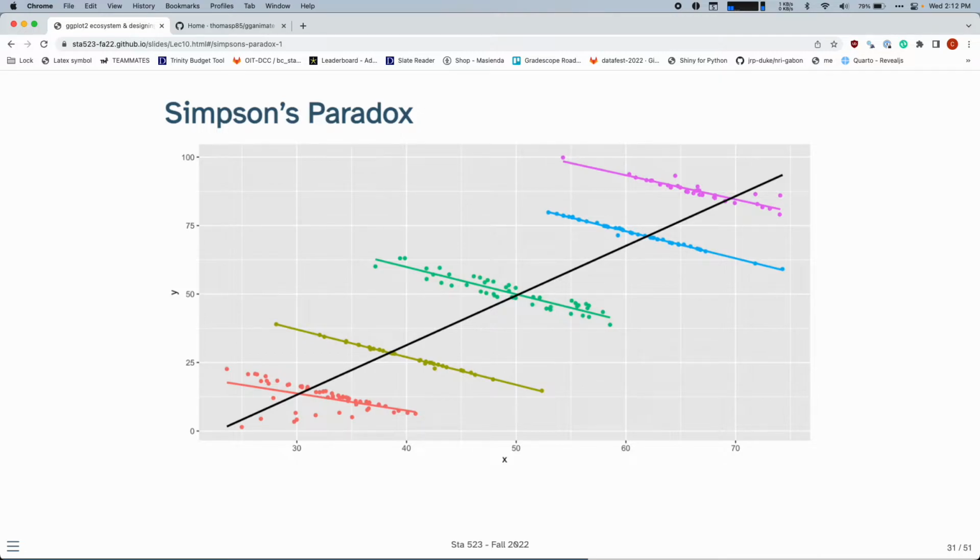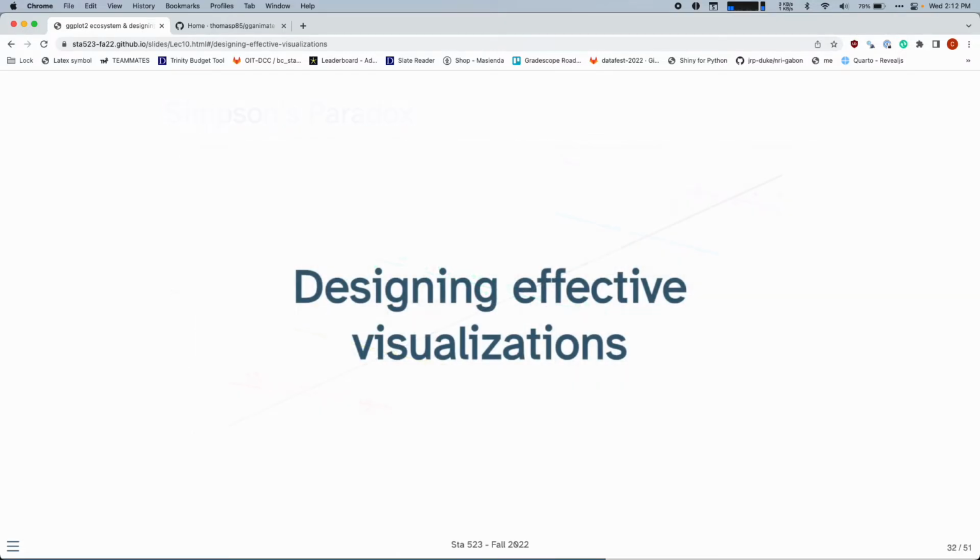This is a contrived example with fake data, but there are very real-world examples, like graduate school admissions at Berkeley and other cases, where there are instances of Simpson's paradox taking place and people drawing the wrong conclusion by not accounting for some of these other effects. And they can be very non-intuitive if you're just looking at the summaries. Okay, so that's why we care about this in the big picture.